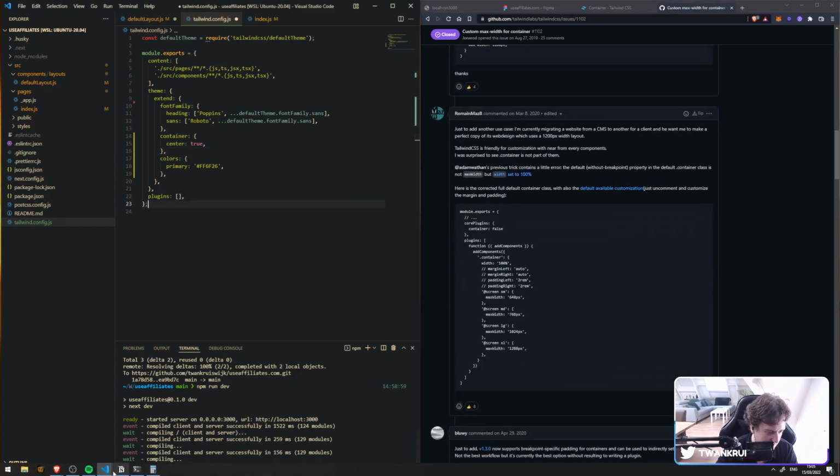I think I did this in another project, right? Where is it? Did I do this in... Yep. So we have theme and we have container.